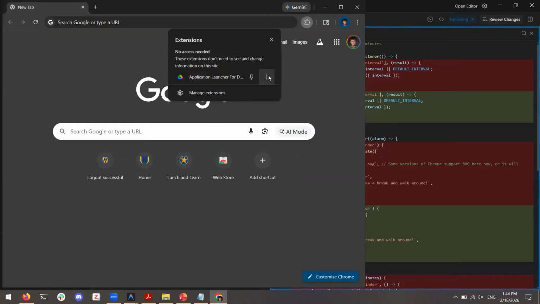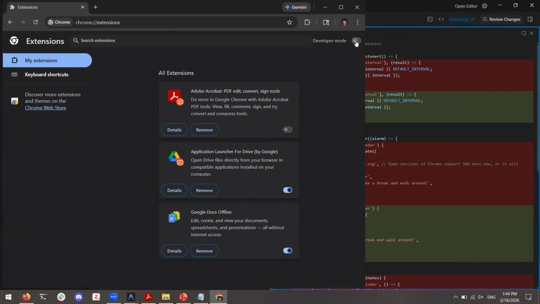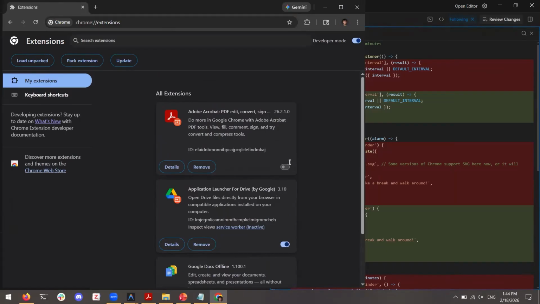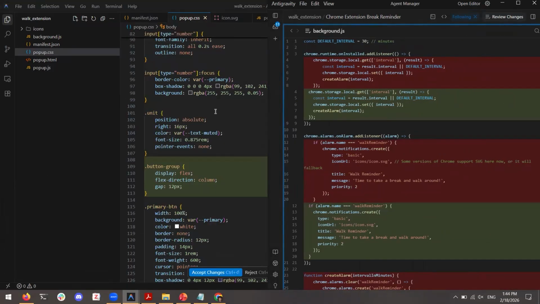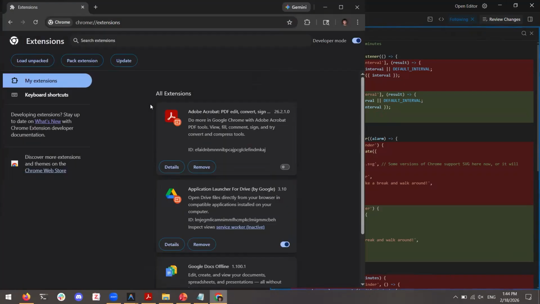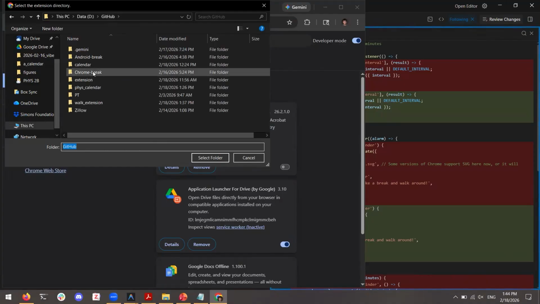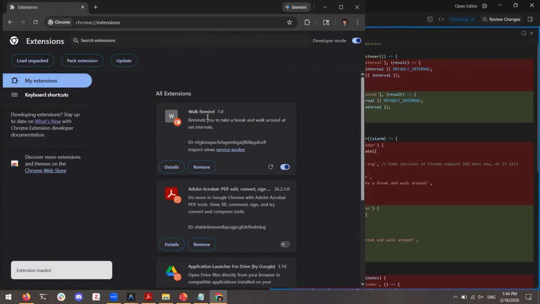So here's extensions. Let's go to manage extensions. Okay, yeah. So normally your extension tab should look like this, but you can turn on developer mode. So the chatbot does tell you to do this. If you look at what it's saying, whoops. It does tell you to enable developer mode and then load unpacked. So that's what I will do. So I went into developer mode. I'm going to load unpacked and find the extension that it made. What was it called? Walk extension, right? And just open it. And now I have a walk reminder extension.